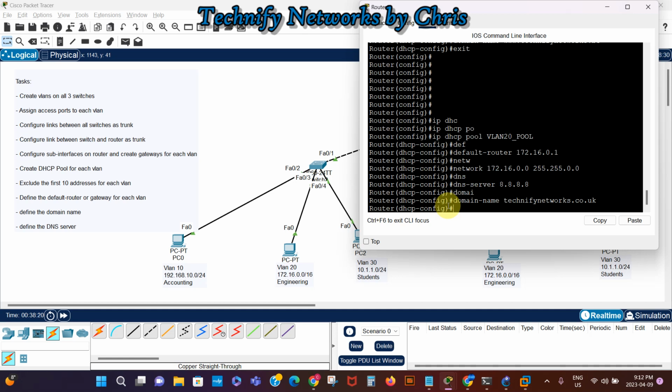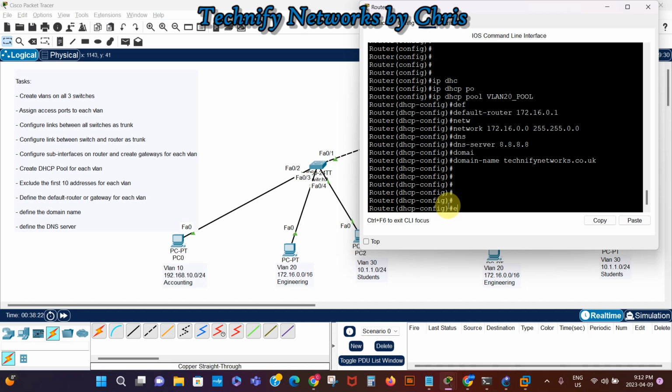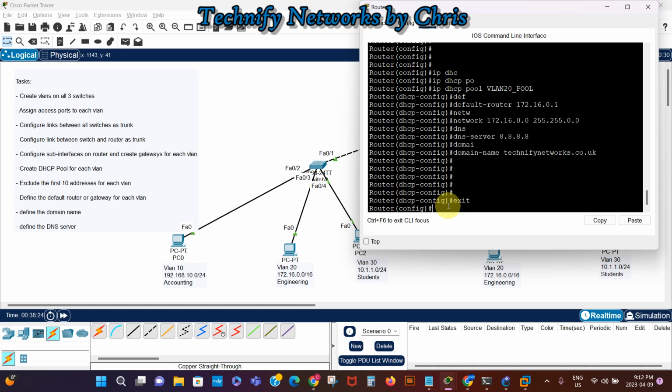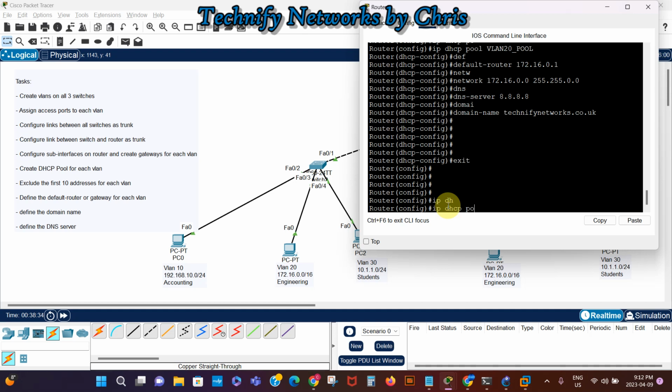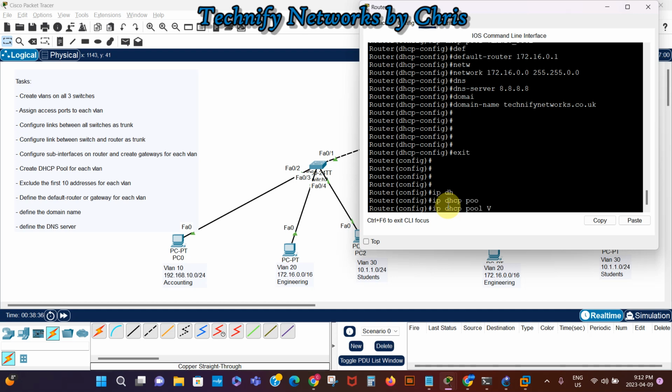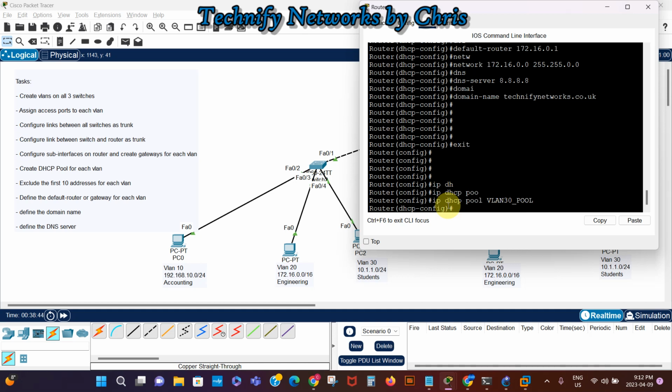So we're just gonna move on to the last but not the least, and that will be ip dhcp pool, let's say VLAN 30 pool.